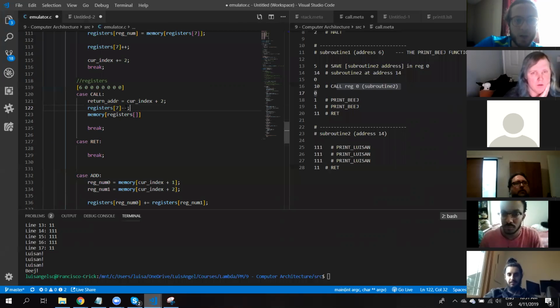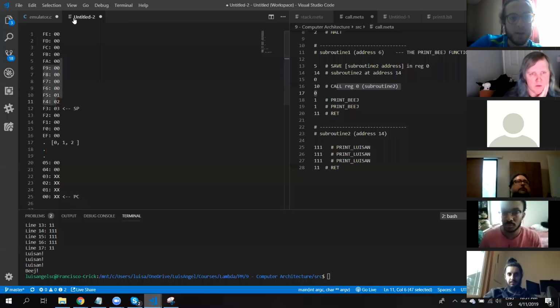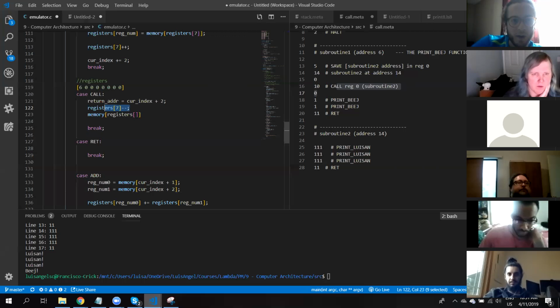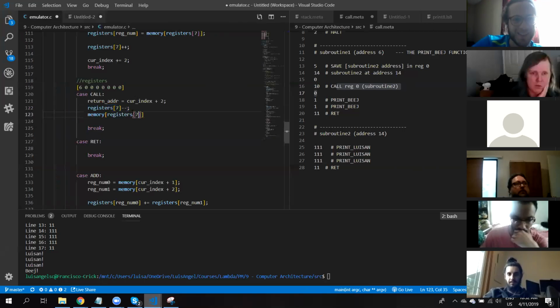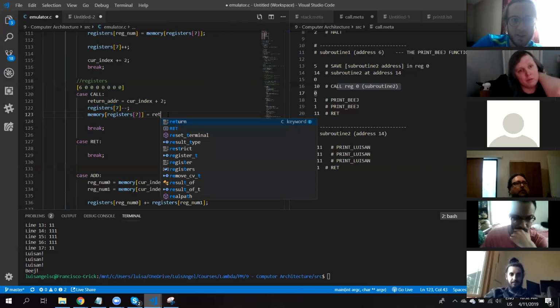So we've decremented our stack pointer. If it started at 128, then we're moving it down and then storing it there. So register 7, like we just pointed out today, I was making the mistake of pushing it down first, and then setting the return address in there.